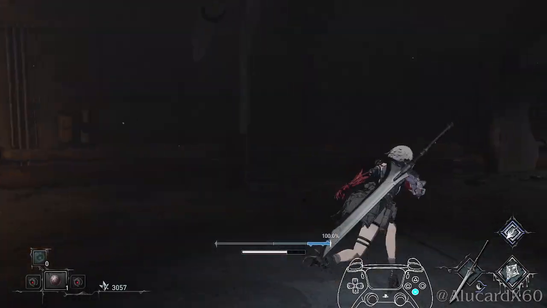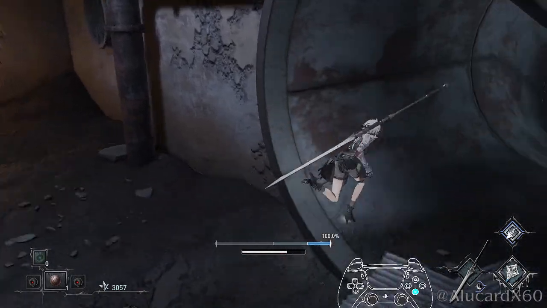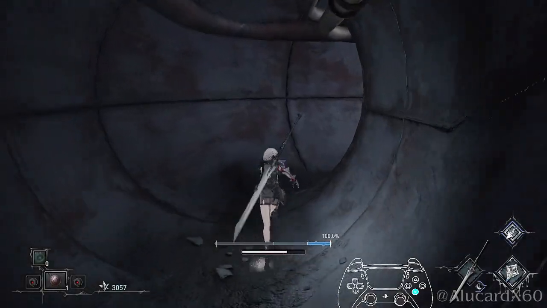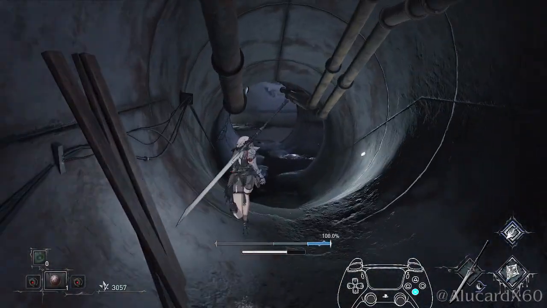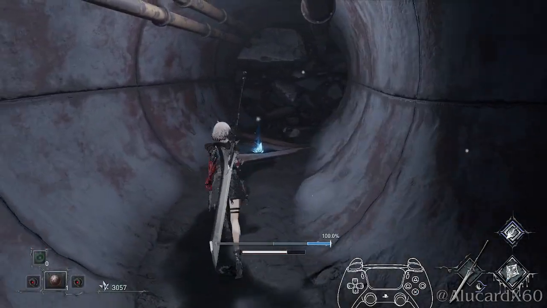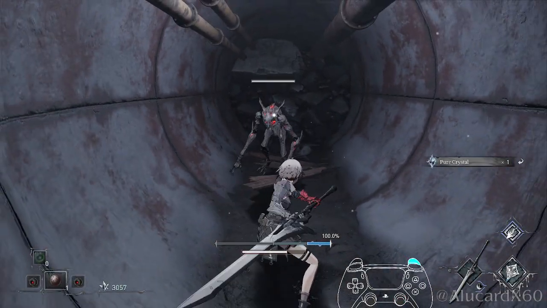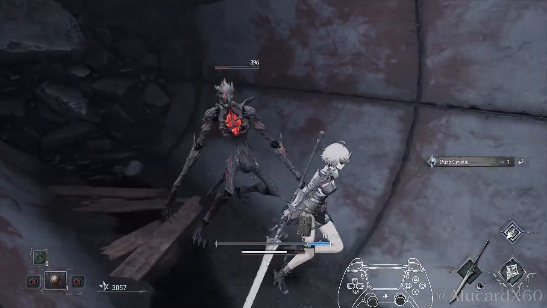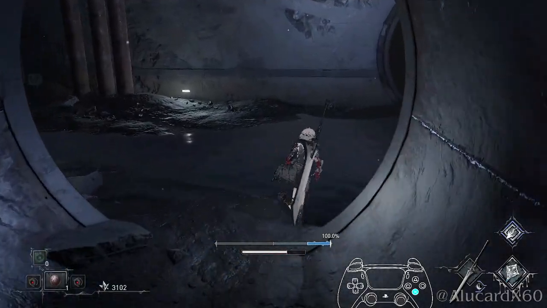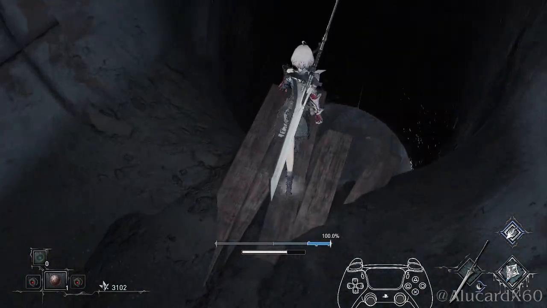So there's a door. Guess we're gonna go see what's in the pit. Oh, wait, no, there's another way here. This way. Probably goes down. What's down the secret pit?